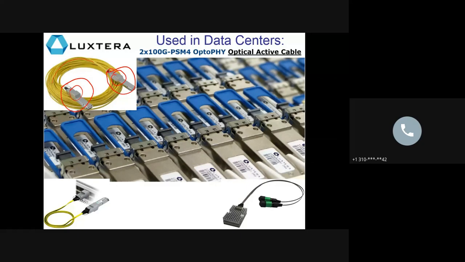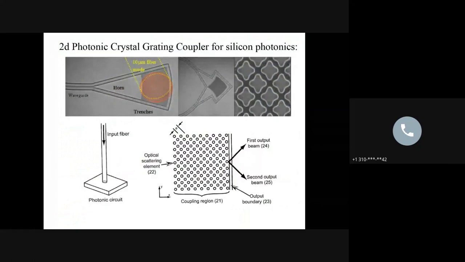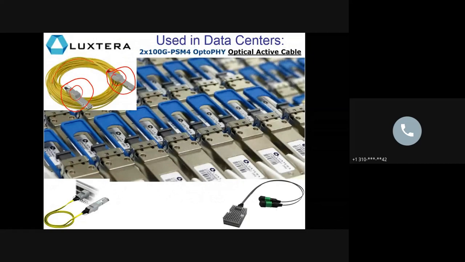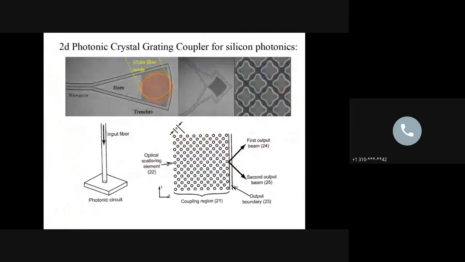And it is the way that you have internal communication inside data centers. And it has a name. It's called optical active cable. That is to say, it looks like an electrical cable to the user, but inside the plug, it gets converted to optical pulses. Now, inside every one of those is a two-dimensional photonic crystal.